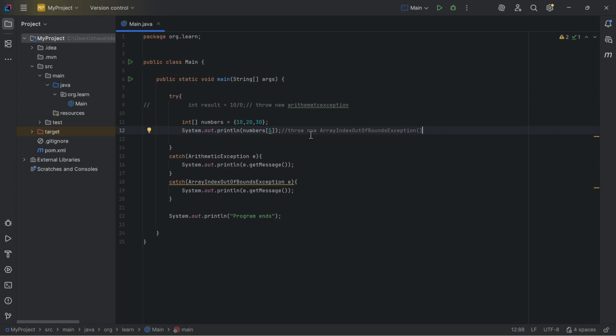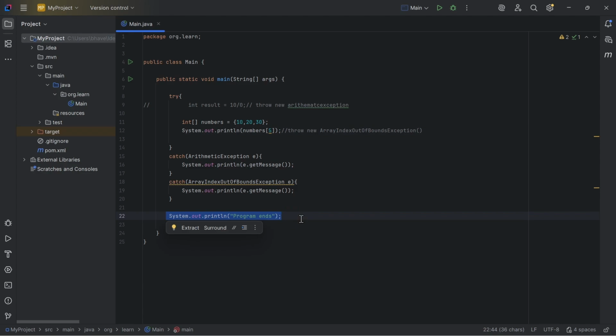After the matching class instance is thrown, Java will check whether the programmer has supplied a matching exception catch block or not. If the programmer has not supplied the matching catch block, then the program will terminate in line number 12 immediately, and the remaining lines of code will not get executed.